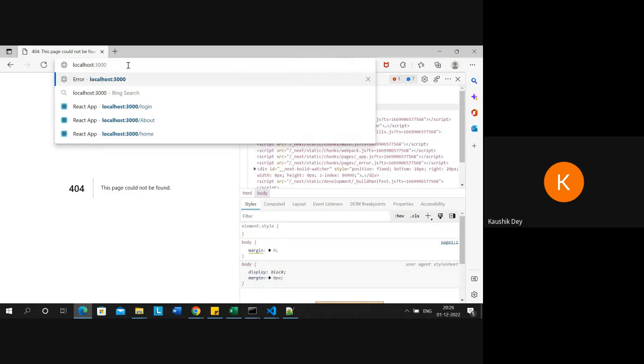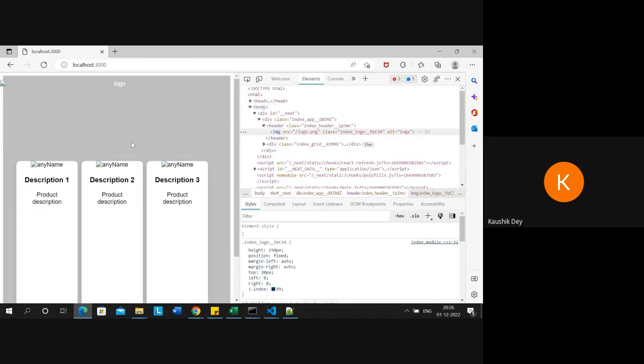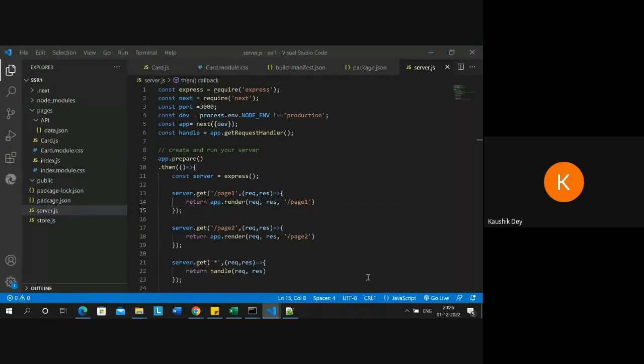So page one, you have to create what? The logo. This page will come because it's coming from the request.handle, right? Now one page I will create and then link, and then that will be done. That means if we are using the router in React, then that is working. No? So React router, first importance is given to your Express.js routing.